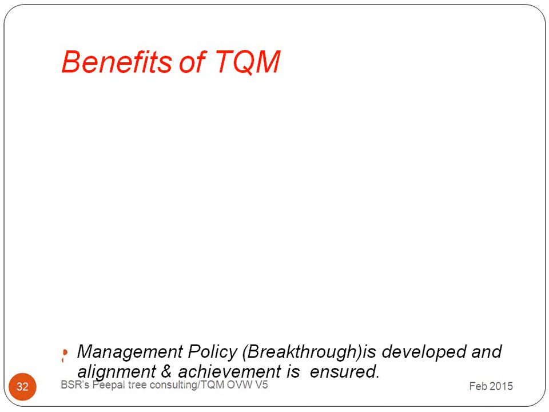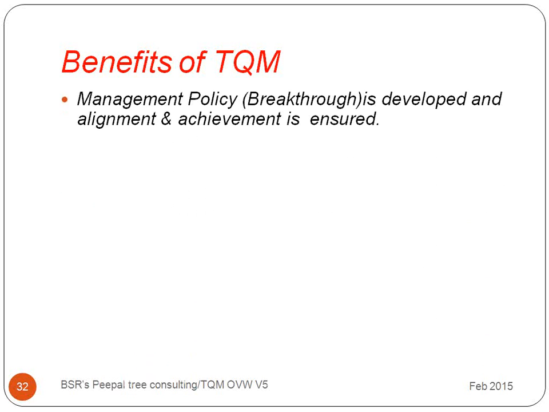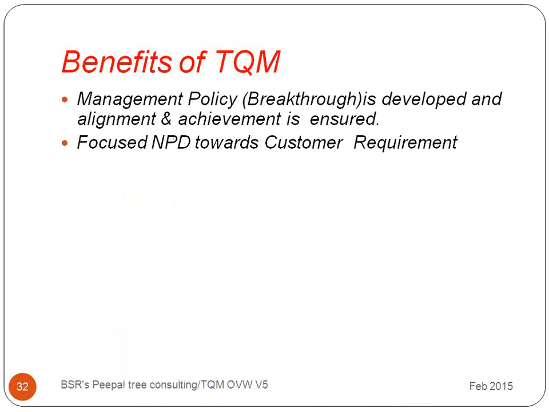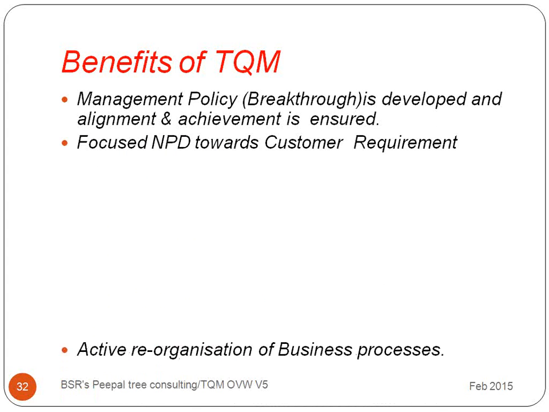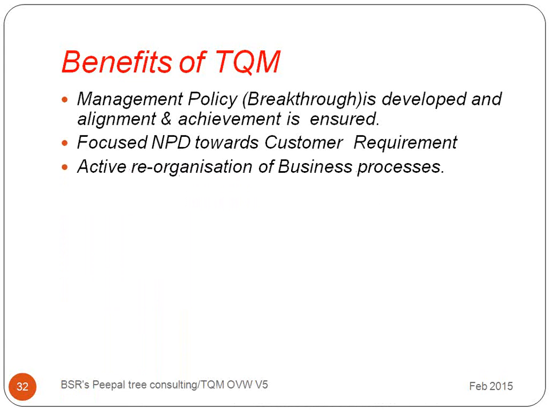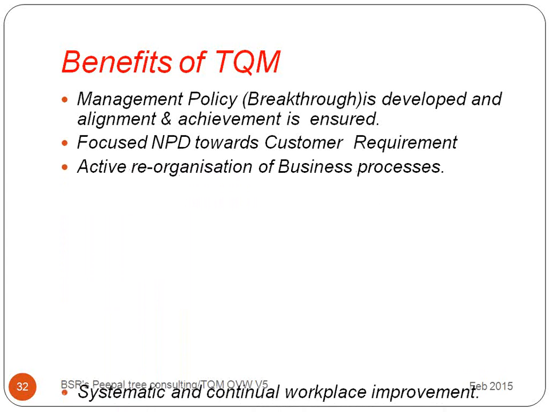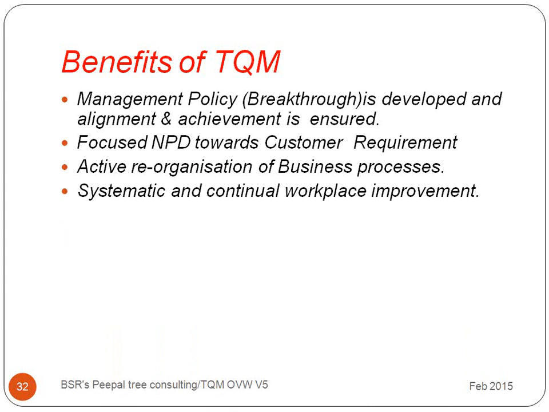And what are the benefits? Right at the beginning, I had shown various results. Now, if we look at it in a qualitative manner, management policy breakthroughs are developed and the alignment and achievement is ensured. It is focused on new product development towards customer requirements. Many business processes tend to get reorganized. There is active reorganization of business processes, not passively copying from another company.